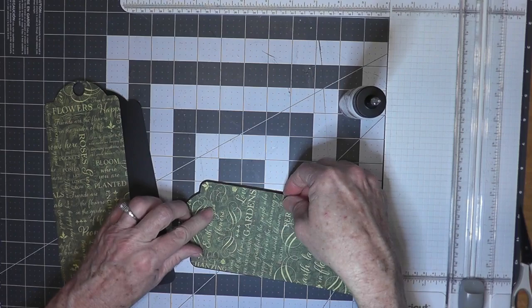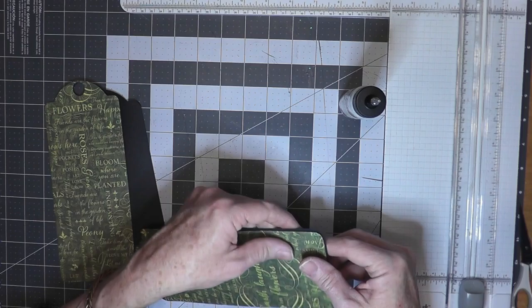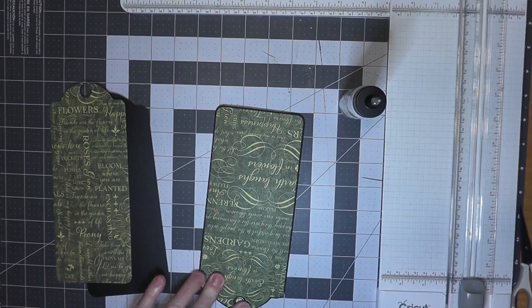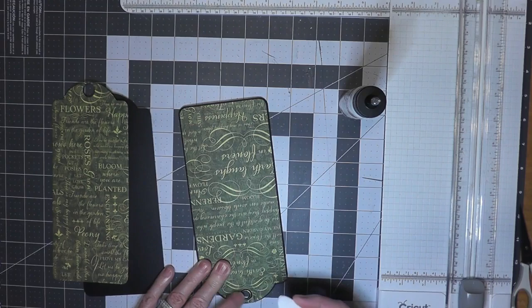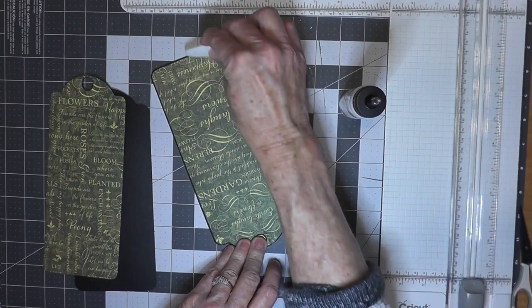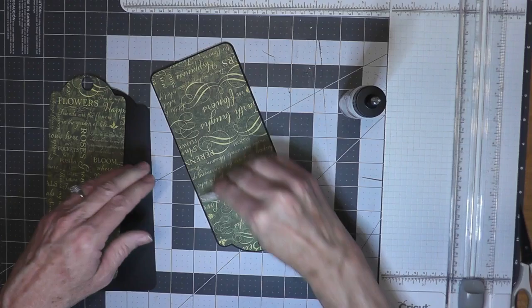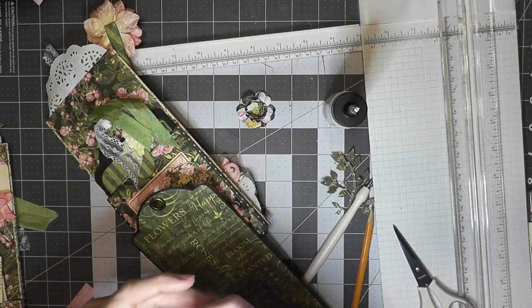I'm using the green. And I love how the punched out tag, or the tag cut with a die, leaves a border of the base of the tag where you can see it. So it's perfectly cut to fit on this tag. Now I'm taking my bone folder and I'm just going to go around the edge of the grommet to make sure it sticks down good, and I'm burnishing the paper down so that the glue spreads out evenly and doesn't leave any lines or warps or anything. So just burnish that out. And this is how the tag looks once you've covered it with the paper cut out with the die.